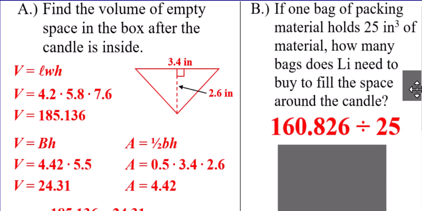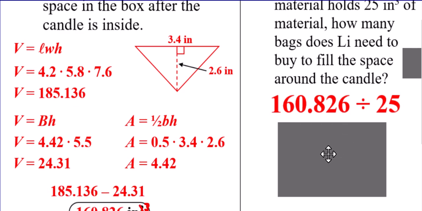A classic division problem is figuring out how many items of a smaller size can fit into the total amount of size that you have. And that's what this problem wants us to do. If every bag is 25 cubic inches and we have a total of 160.826 cubic inches, how many of those little bags can fit into the total? So that is a classic division problem.